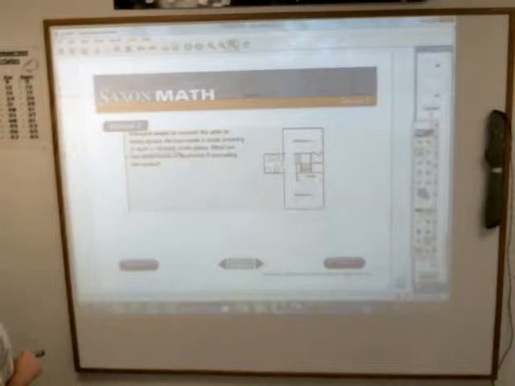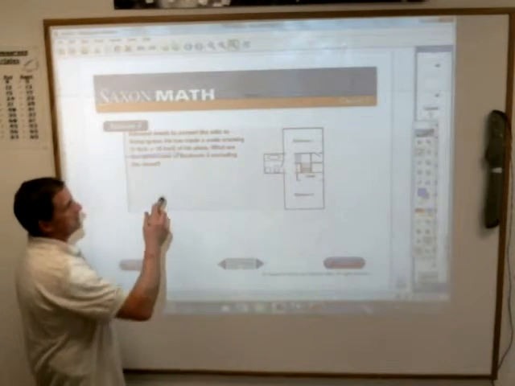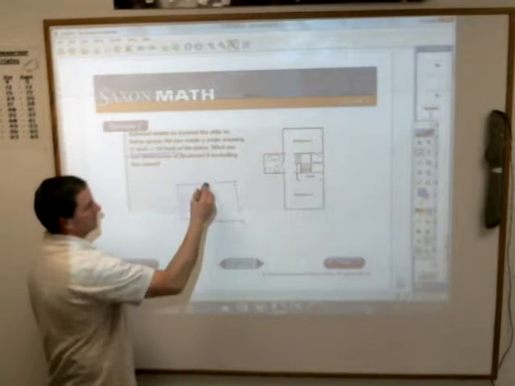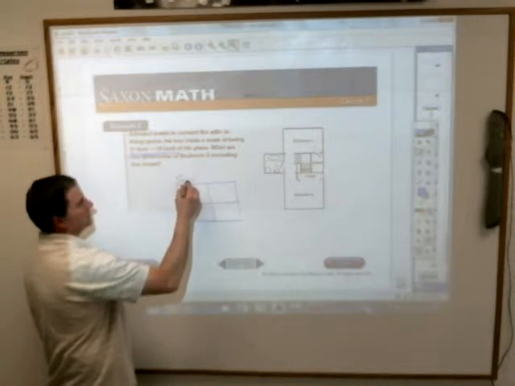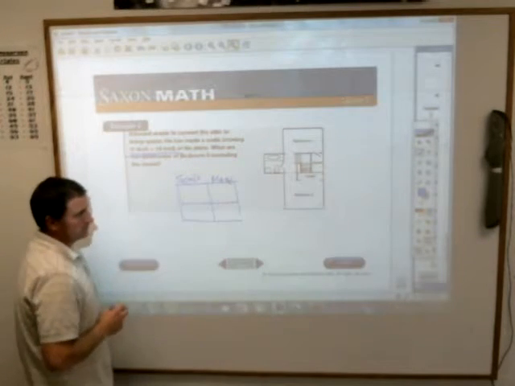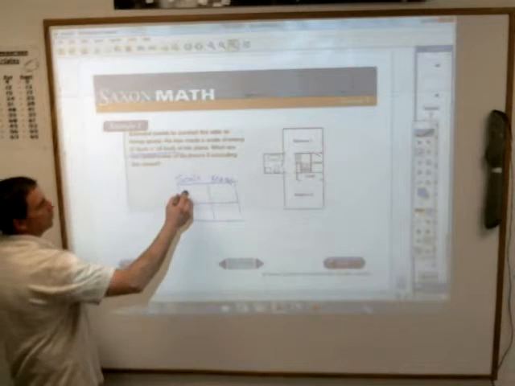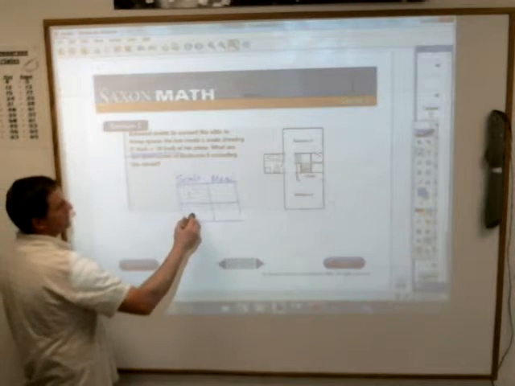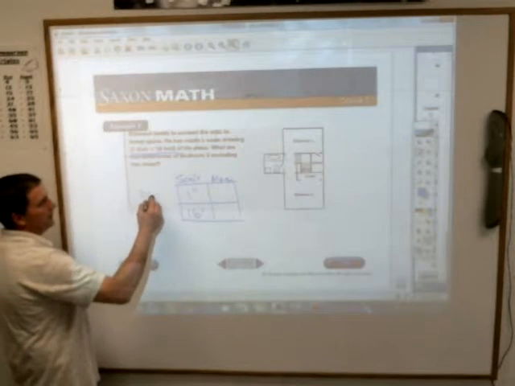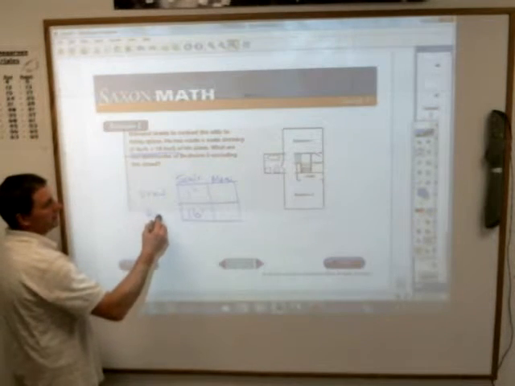Do we actually have to use a ruler? Yep. You know what it says? Using a ruler to measure. But here's what I would do, children. The first thing I would do is write my scale down. Remember, your actual scale should be what you put over here, and this is the measurement there. 1 inch equals 16 feet. This is the drawing. This is the real life.